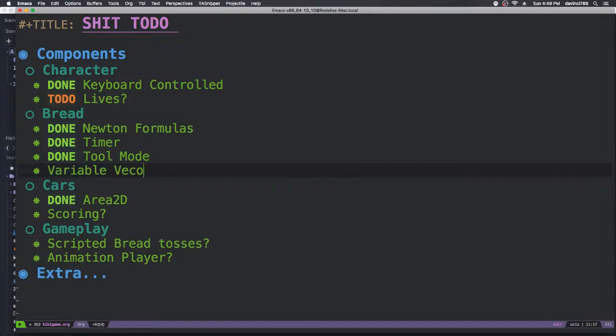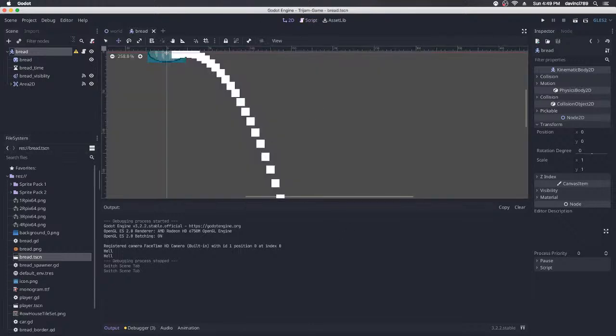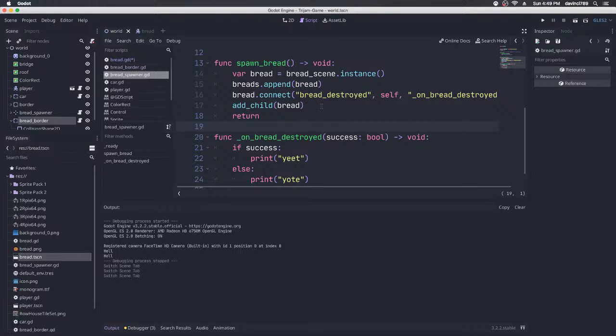Variable velocity, bread hit count. Okay, so now we should be able to, we don't need this anymore. The bread spawner should have, and then we also need to remove the bread from the scene.